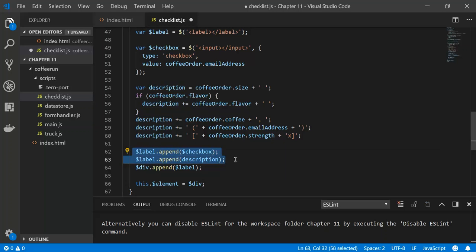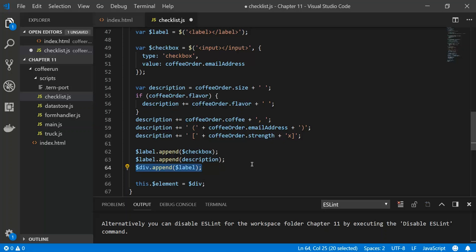Now that we have our label containing our checkbox and our description, we want to take our label and add it to our div. So now our div contains our label, which contains our checkbox and our description. So you've got this tree structure now. You have a div at the top of the tree that you created. You have a label that's a child of that div, and that label has 2 children, checkbox and description.